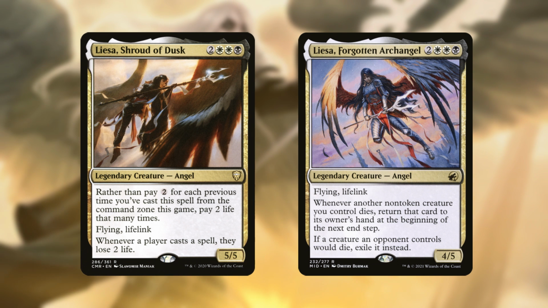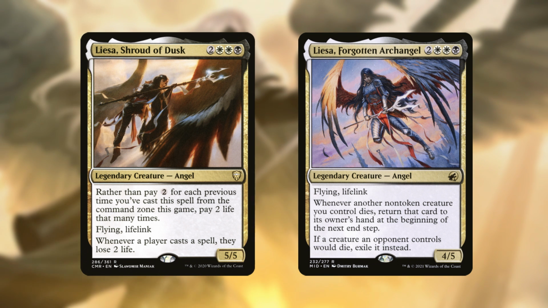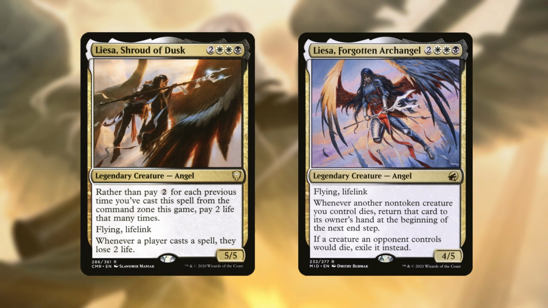Also, this could help reduce the mana cost of our commander in the command zone. And Liesa could be a great tool: whenever another non-token creature you control dies, return that creature card to its owner's hand at the beginning of the next end step. And it does act like a Leyline of the Void effect with that last ability too for creatures.